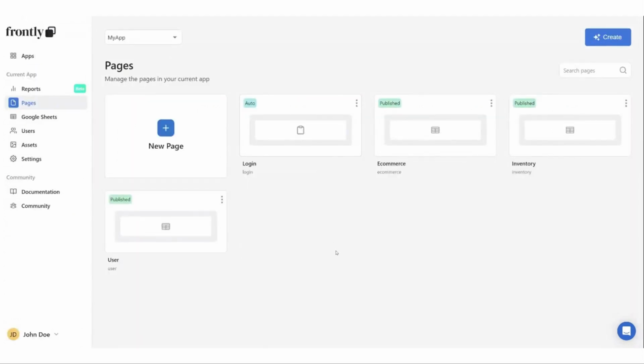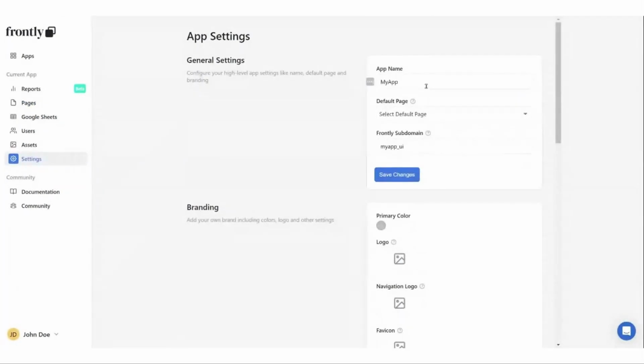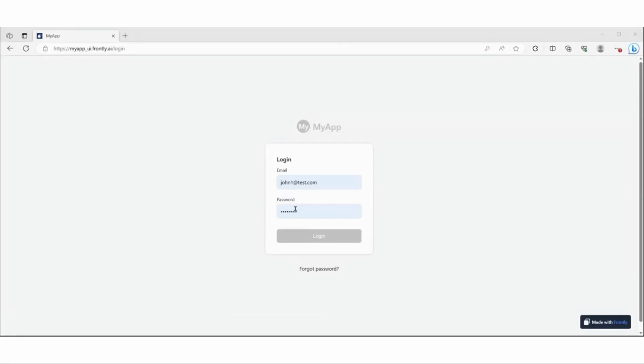And what we're going to do is configure the look and feel for this application. I'm going to first go into settings. And under settings, I'm just going to make a name change. So let me just call this UI for my app. Save this. So what I'm going to do out here is now go to the preview plane. And in the preview plane, if I refresh this, you'll see UI for my app. And that's how you would change the title for your application.